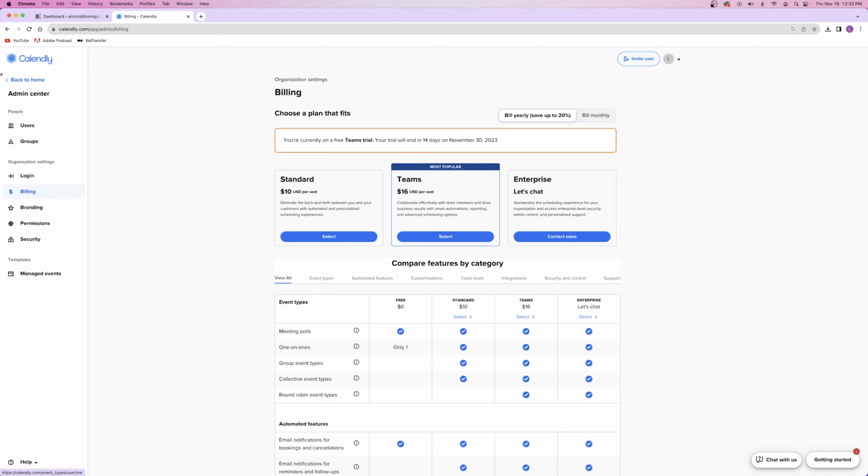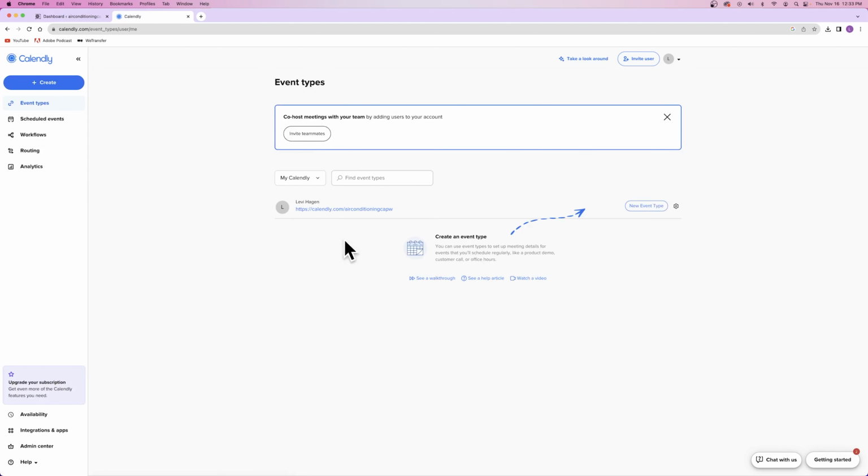So now if we go back to our homepage, that means that instead of just creating 1 event, we can create multiple. So we can have like 5 different events down here if we want to. Again, that's only for the Teams account or the Teams package. We're on the free version right now. So what I'm going to do for this tutorial is explain to you guys every time something is not included in the free version. And then you guys can obviously make your decision to upgrade later if you want. I'm just going to stick to showing you guys how to use the free version. So let's go ahead and jump right in.